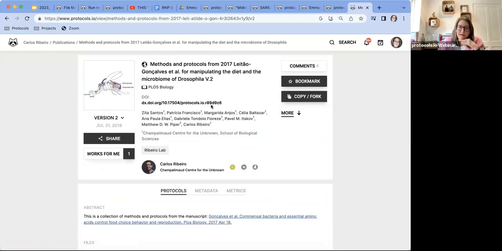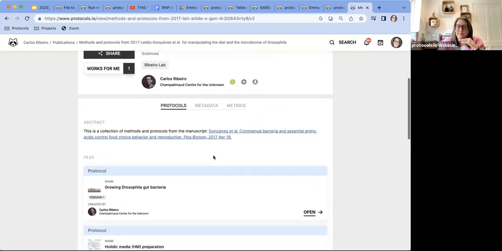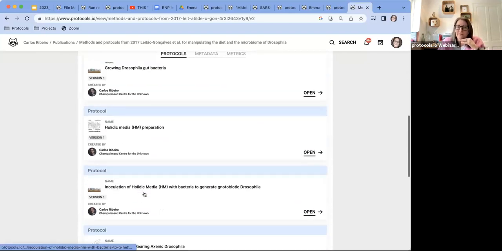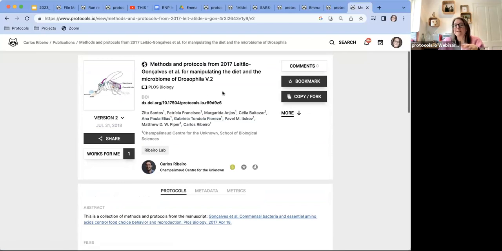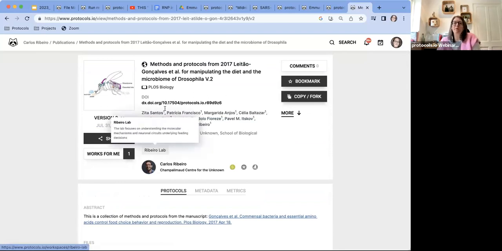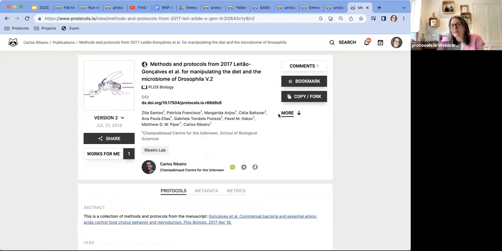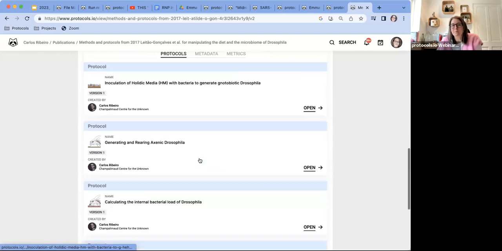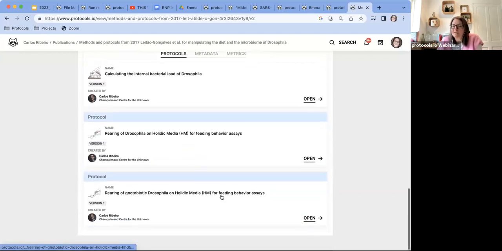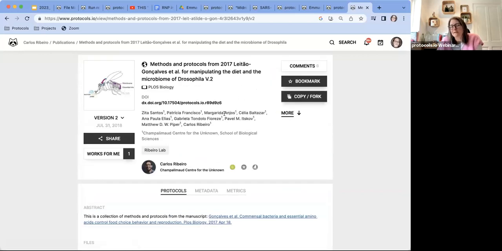So this was a published collection with a PLOS Biology paper, and you can see they've just called it methods and protocols from, and a link to what the paper was itself. When you go down, you can see all of the different protocols have been added into the collection. One of the big benefits is if you are publishing multiple protocols for a paper, rather than having to go through the publish process, which I'll show you quickly in a minute, multiple times, you can just publish the collection. And when you do, all of the protocols will be published as well. They will all get distinct DOIs contained within this collection.